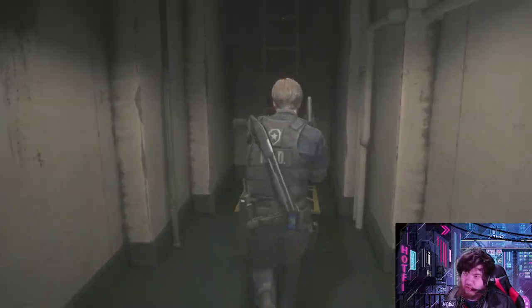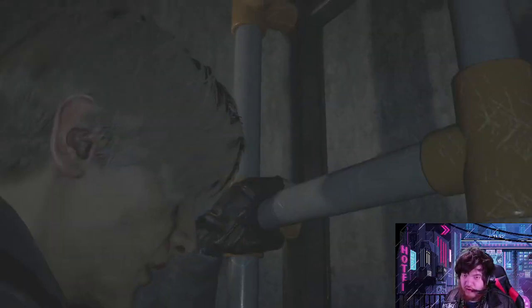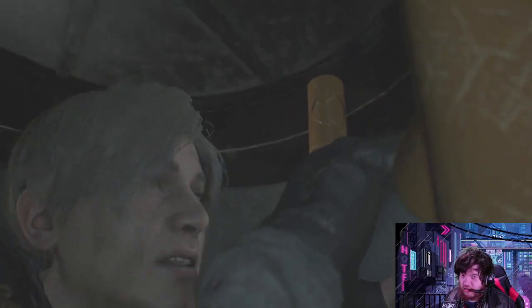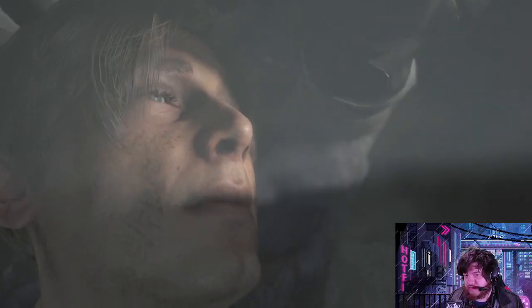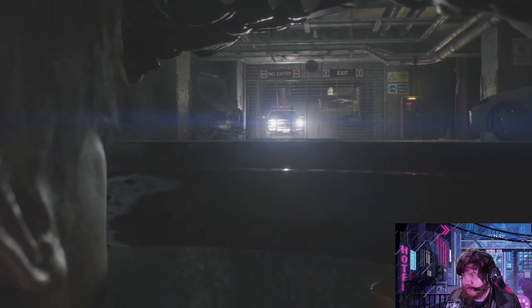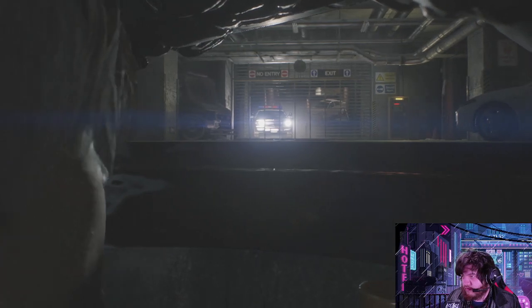You had to really move with purpose in Resident Evil 1, I realized. So, like, if you weren't absolutely prepared for certain encounters, you pretty much had to backtrack. Which is kind of cool. I mean, I kind of like that aspect. Interesting. Seems way too convenient.